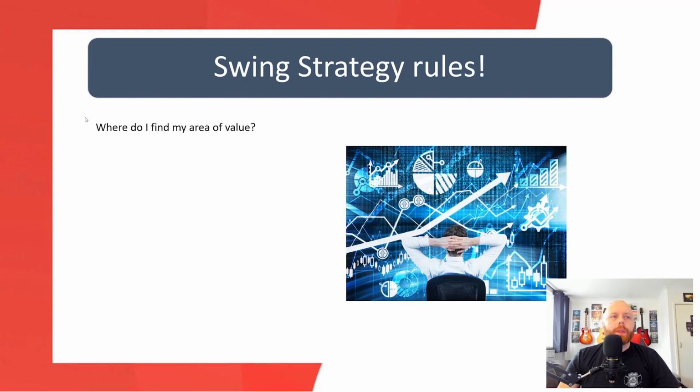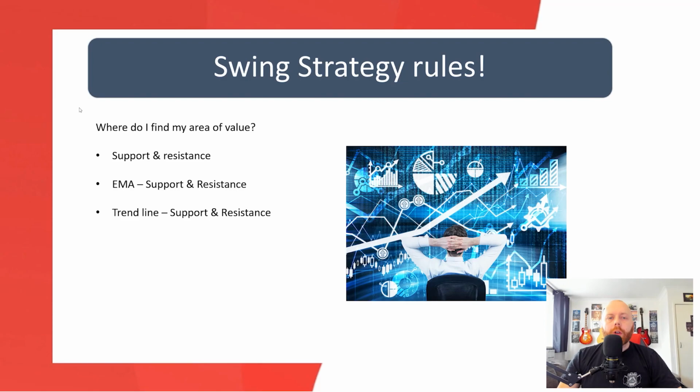And the areas of value that I look for in this particular strategy are typical support and resistance. This can be in a ranging market, or it can be on a bullish or bearish market. We're going to be looking for support and resistance on the EMA lines, the exponential moving averages, especially the 50 and the 100, can be a point of support or resistance on a chart that you wouldn't notice without it, that a lot of other traders follow.